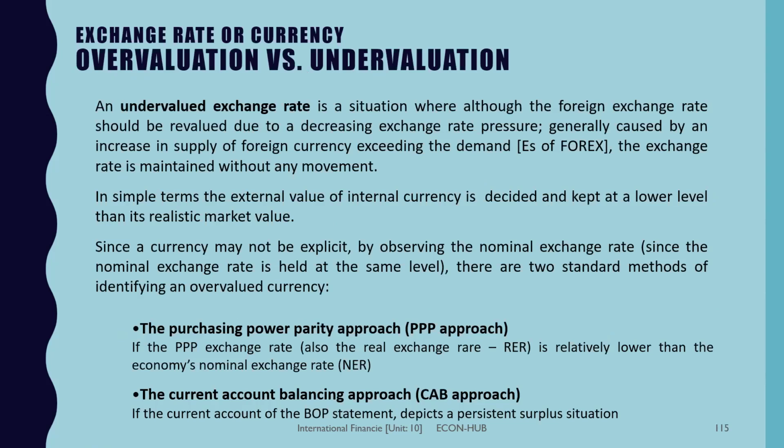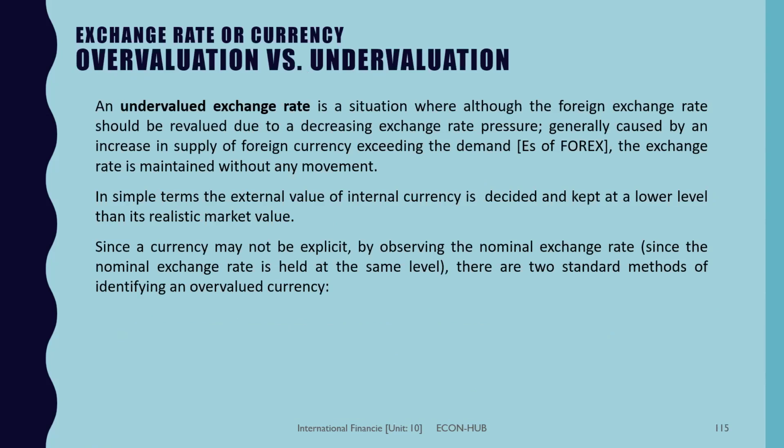Their goods will become cheaper and they can sell more to the world and earn more from the world. So that's the reason for currency undervaluation, or purposely keeping the value at a lower level. Then it says, in simple terms, the external value of the internal currency is decided and kept at a lower level. Now, because the nominal exchange rate doesn't change, there is no explicit way to know this.